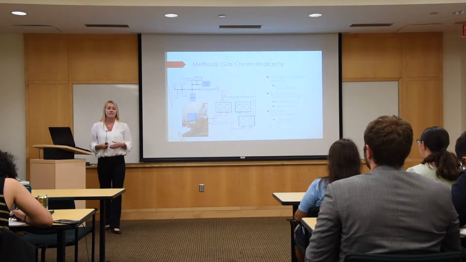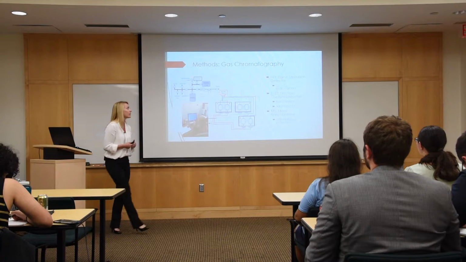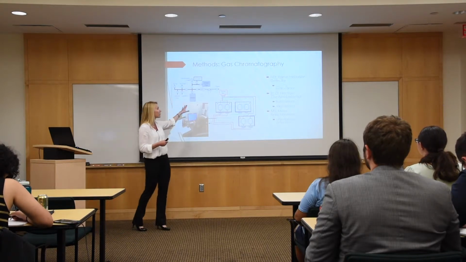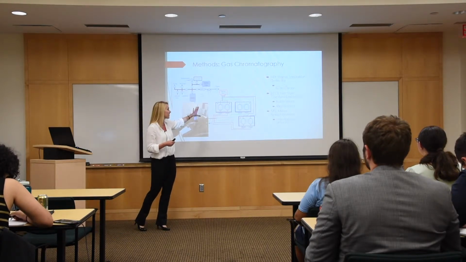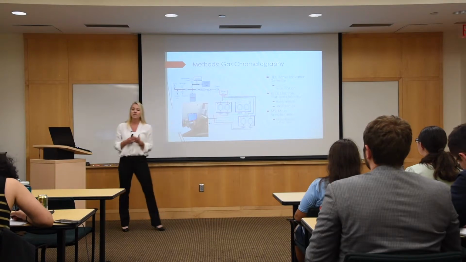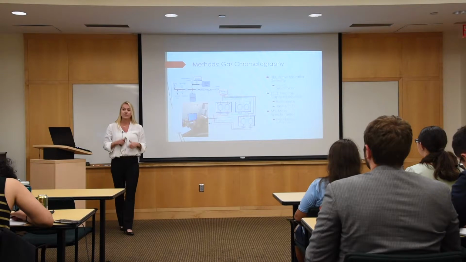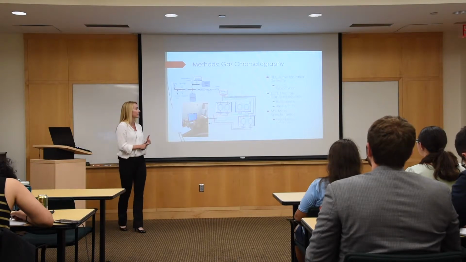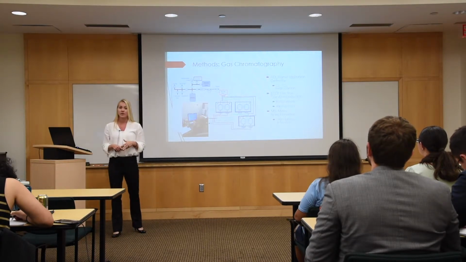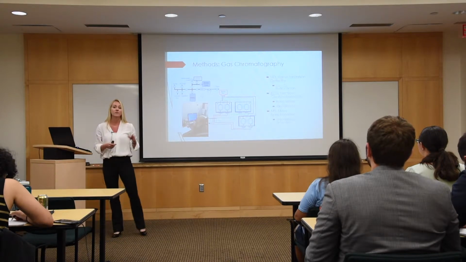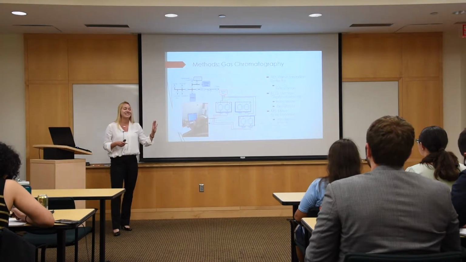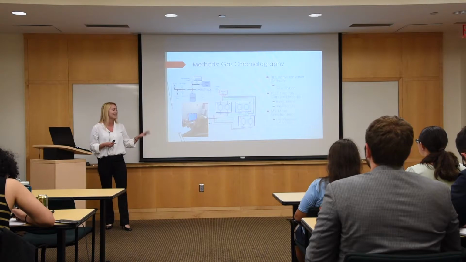The main method of analysis that we used is gas chromatography. We injected our air samples into the system where it is split into 6 different gas chromatography columns. Attached to each column, there is a detector, and we used 3 different detectors. We used a flame ionization detector, an electron capture detector, and a mass spectrometer. Haberly will go into more detail on how these detectors measured different compounds and concentrations present in each sample.